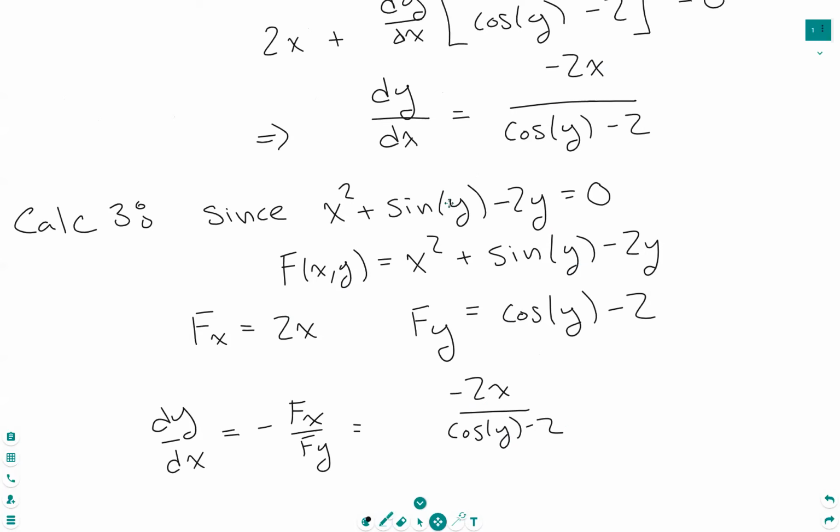And this is a lot easier. All I did was this is equal to 0. I assigned this to be my F. I just take my partial derivatives real quick, and then I just plug it into the implicit function theorem, and then you're done. That's actually what's happening when you learned about implicit differentiation in Calc 1. Pretty cool. So I think it's a lot easier than doing it the Calc 1 way.